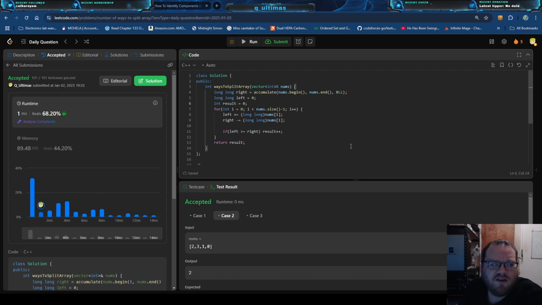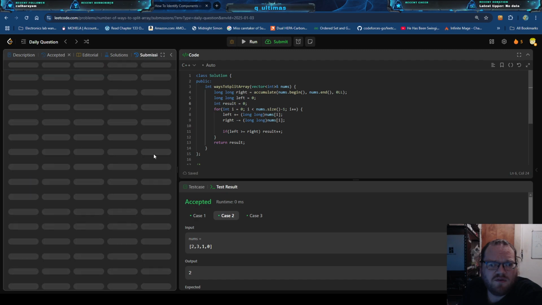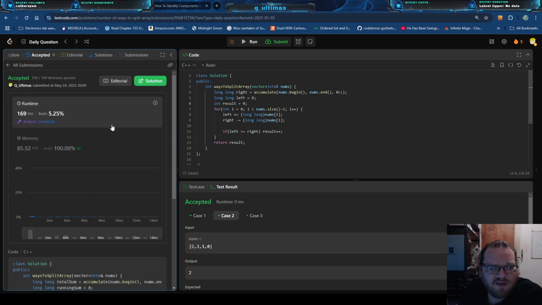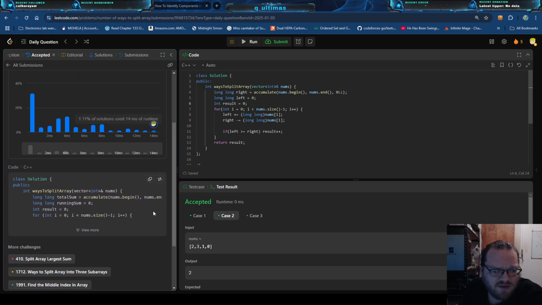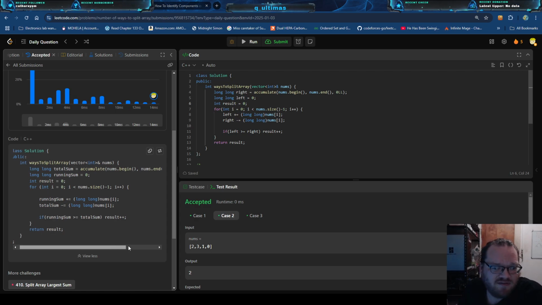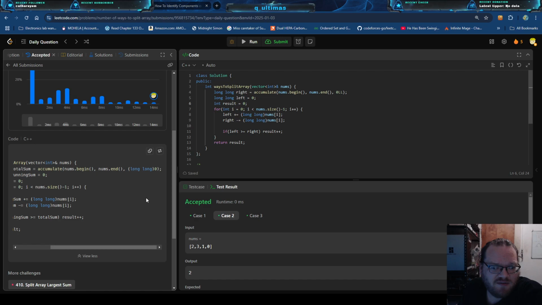Okay. Now that we've solved it, let's look at what submission I had kind of just skipped from before. 169. Why does this seem so much slower? Oh, geez, it was the exact same thing. Wait, I typecasted like this instead of using LL. I don't think that really matters.